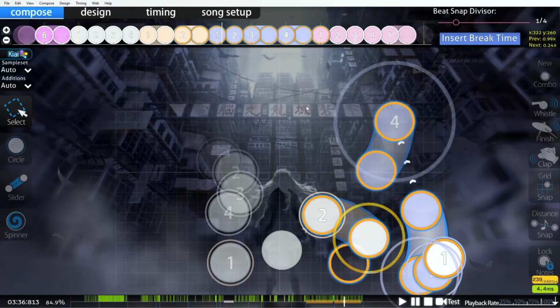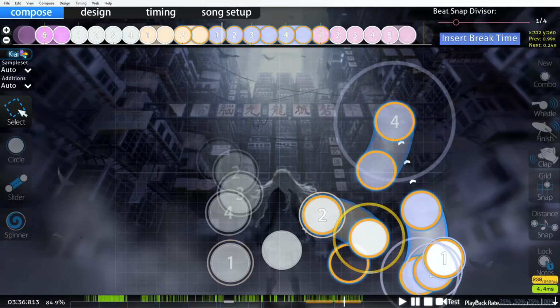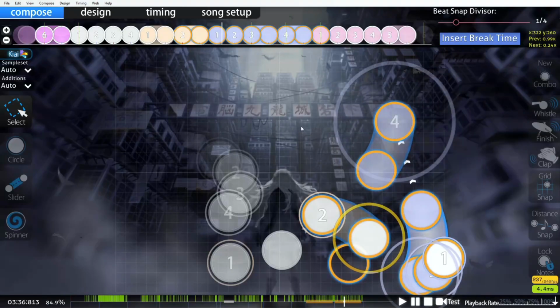So there's a very vast amount of things that you can do in mapping. All it takes is getting to the level where you can analyze all of this that I'm analyzing by yourself. Because obviously, I will not be sitting here analyzing every map you like for you, right?